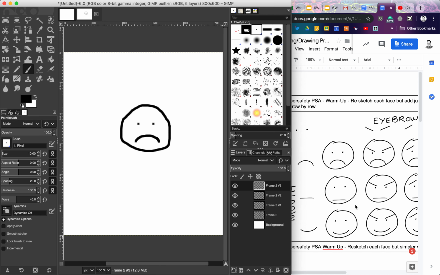So now I want to choose this second face here. And what I actually have to do is kind of erase what I see, this sad mouth. So I'm going to kind of paint over it with white. So I'll switch, so that way I have white, and I'm just going to choose a slightly larger brush here and kind of erase it. And now what you can see is if I were to hide this layer I'm working on, it's going to reveal that mouth. So think about how that's going to work when we animate it.